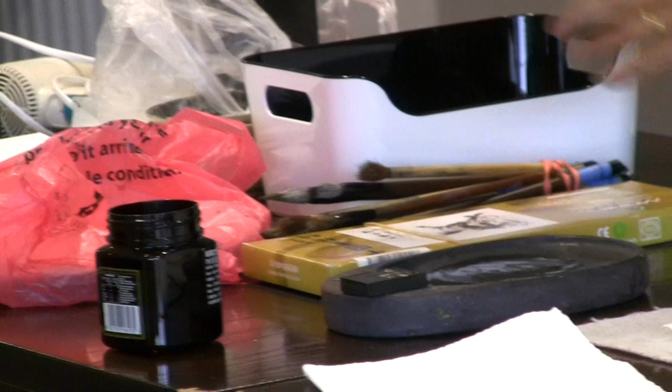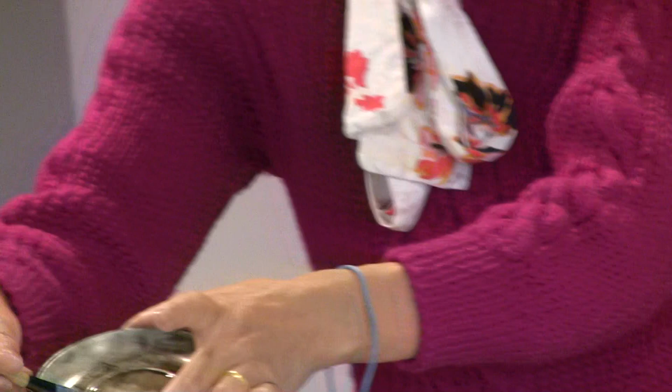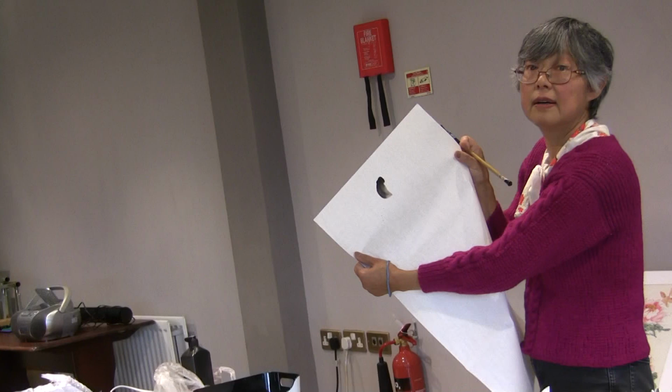And then, just a second. Now, I have some really diluted ink on it. So you just test, something like that, okay? And then you make sure not too much water. So you can see one go with a different. Okay, one go, I don't tell you what it is, you will find.